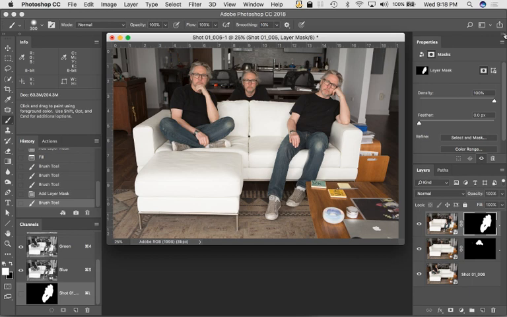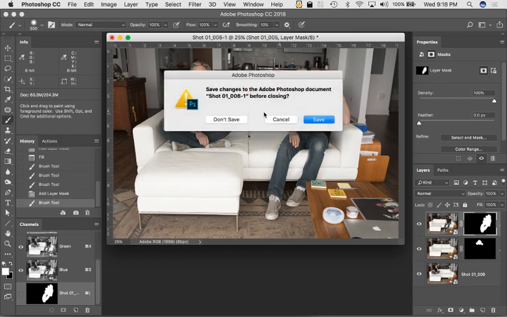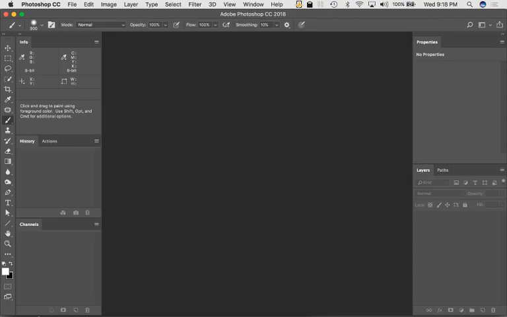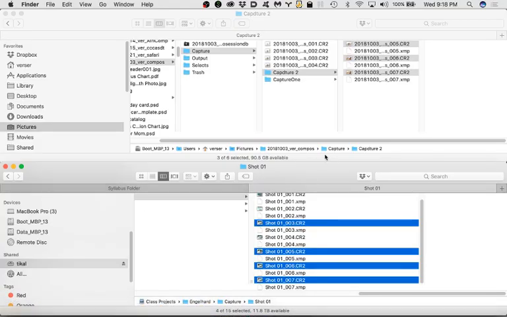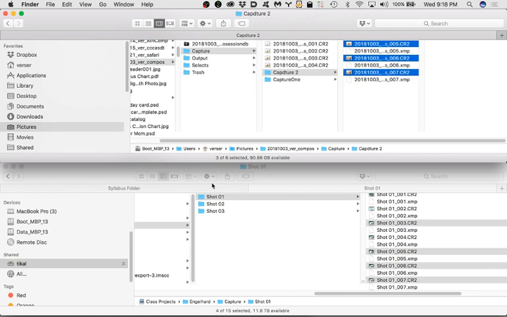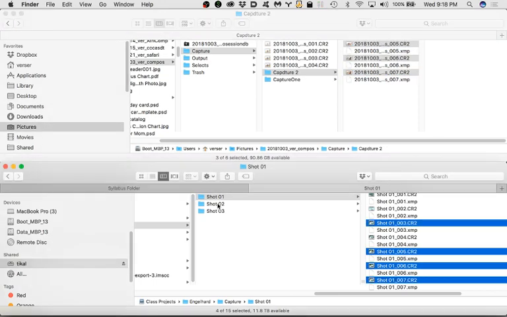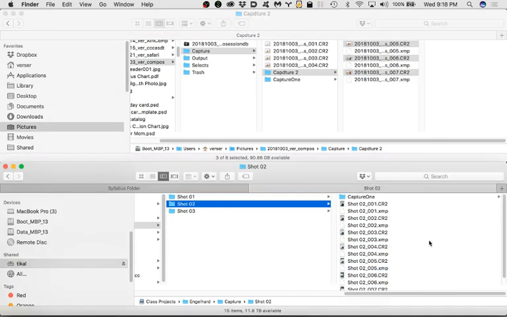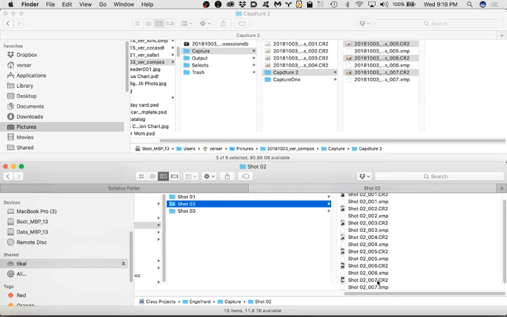Okay, so this is what I'm going to be asking you to shoot for next week. So you can close this guy up. You don't need to save it. We are going to look in the shot number 2 folder now. So again, back in the capture folder that you copied over, let's go to shot number 2. And let me see which one of these I need to pick.